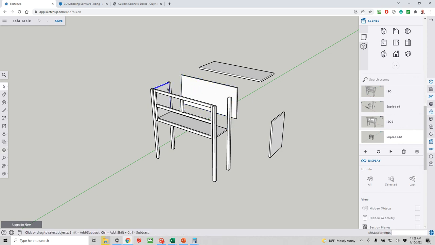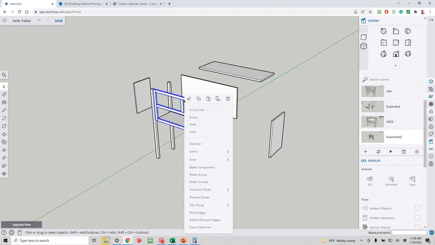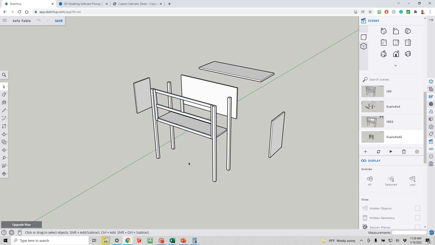I think I just broke my own rule there. Click M, move. Let's just select the whole face frame at once by holding the shift key down as I select these individual parts. I'll show you another one here in a second. I want to keep that together, right click it, and I'm going to make it a group. So now even if I click off of it, when I click onto it, I get the whole set.